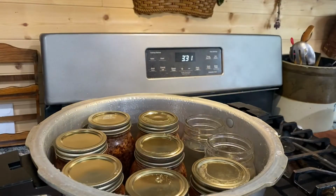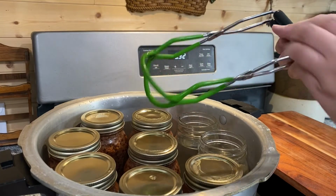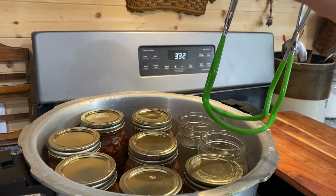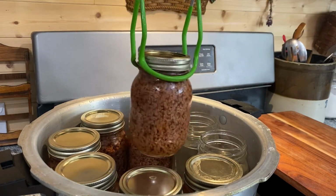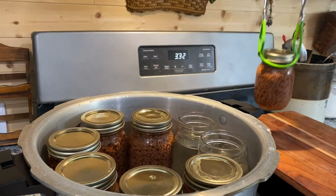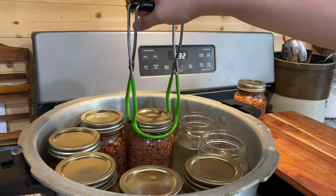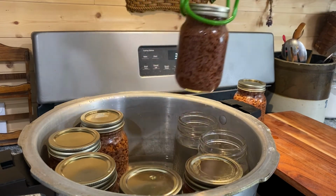After that, I use my jar lifter, which I'll show you now, to remove the jars. The green part of the jar lifter is the part that is meant for lifting the jars, and the black is the handle. I'll lift the jars from the canner and place them over onto the wooden board you see to the right until all the jars are out. And then I will check to make sure that the lids are tight, and I'll leave them to seal.